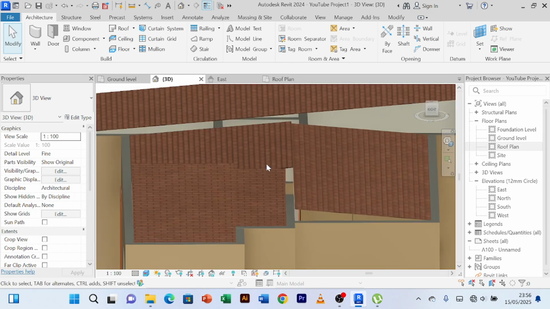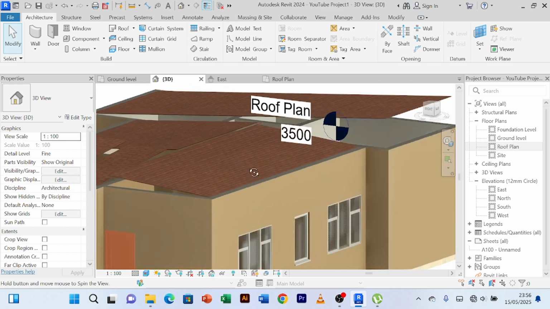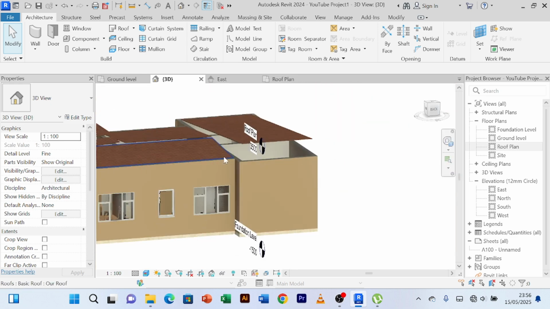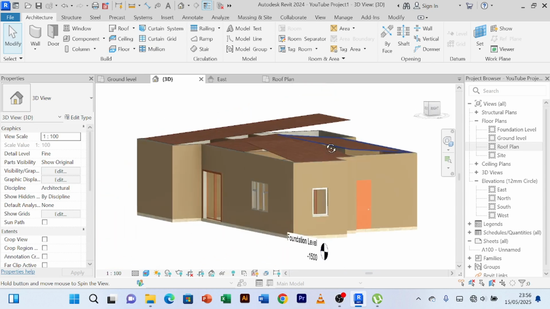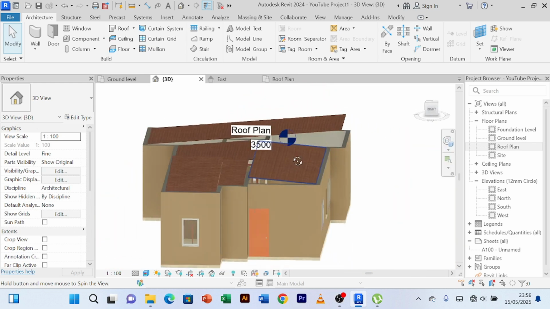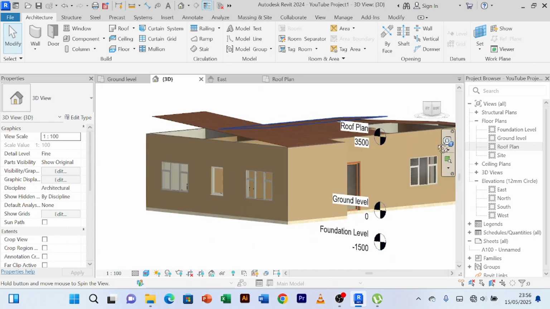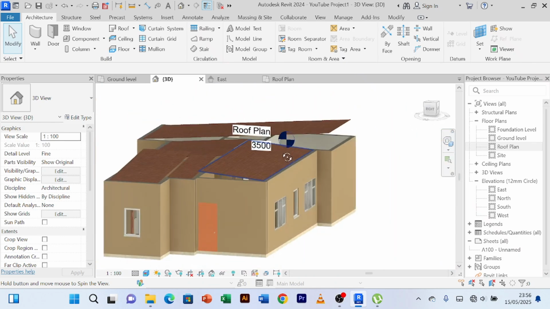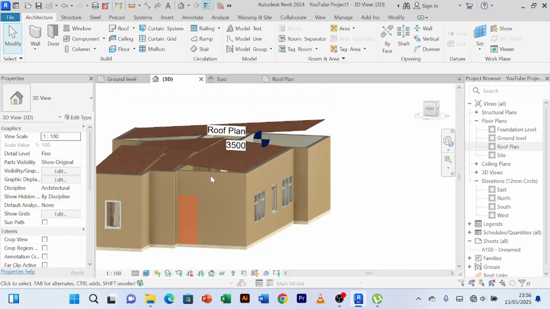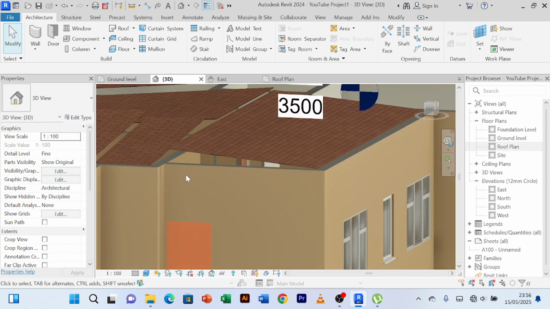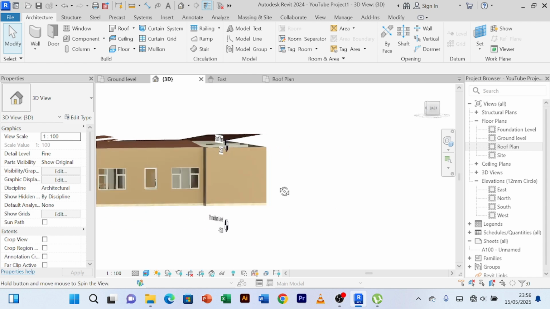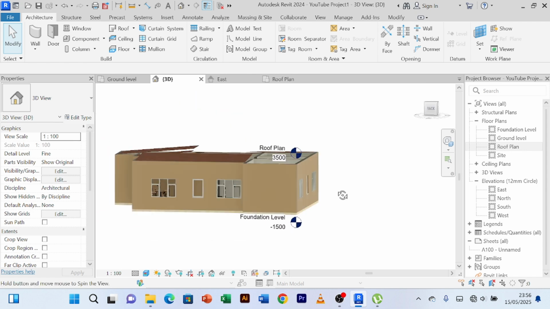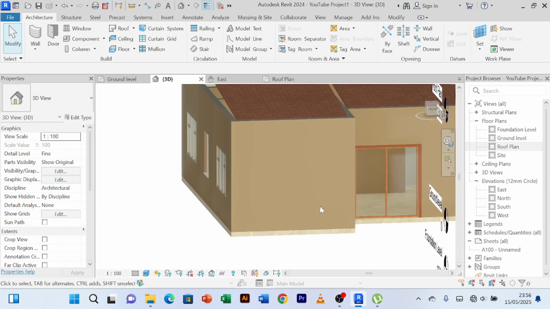When we come back, we shall be able to draw the parapet walls around this roof and hide all of them so that we have a beautiful design. And I guess after that, we shall go to our facading, and we see how nice this house is going to be at the end of the day.